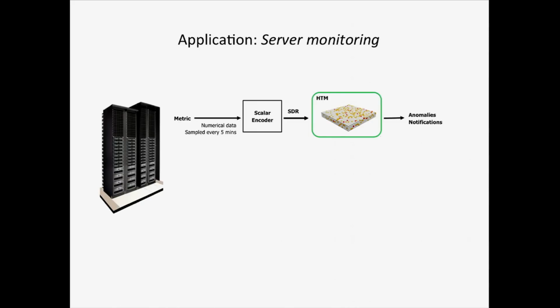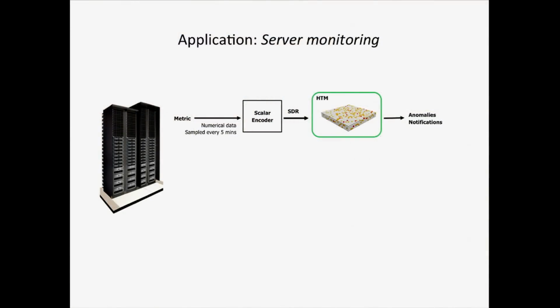In this case, we have a server or a server farm, and it's generating a bunch of metrics. A metric coming from a server might look like CPU utilization or network usage. These are typically numerical, like percentage of CPU usage. What we do in this case is we usually sample this number every 5 minutes in the case of Grok. So this is a high velocity data stream sampled regularly, and it's time series data because we're sampling it over time.